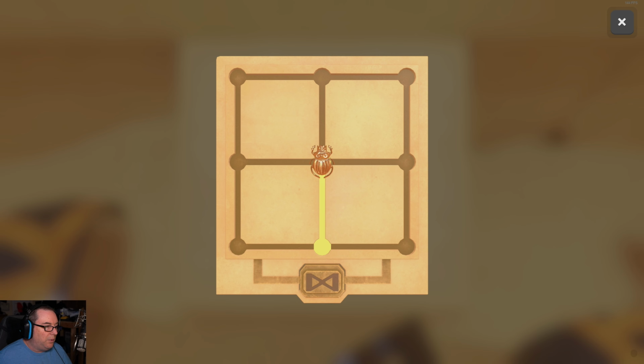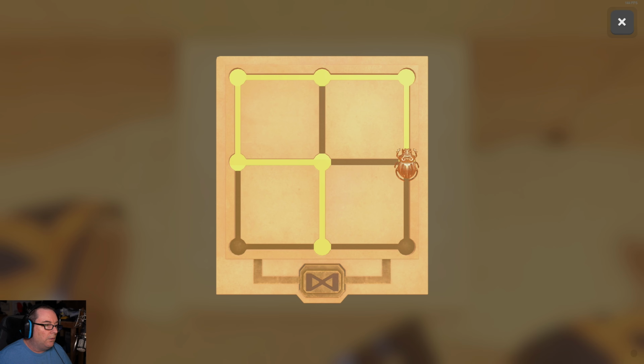Okay, let's go up and make the square. I can't do it. Let's go. Ash in the bottom of it. Oh, I did do it. I figured it out. I got it.